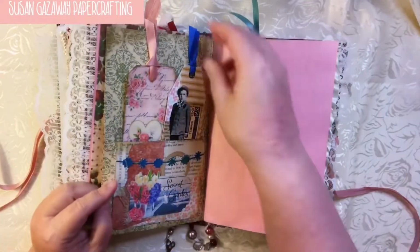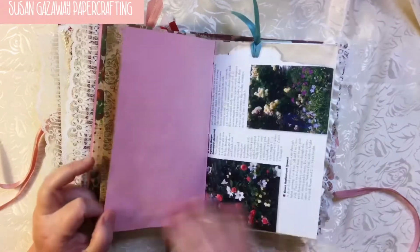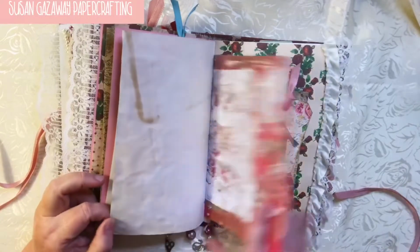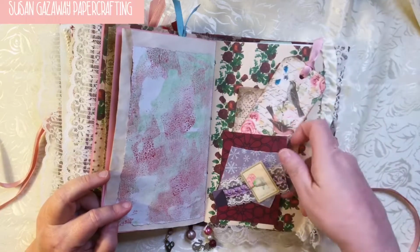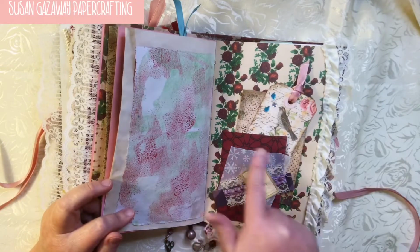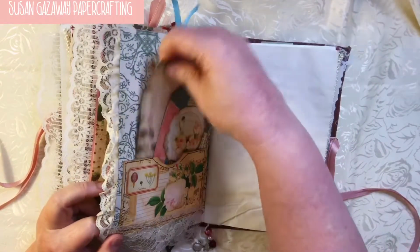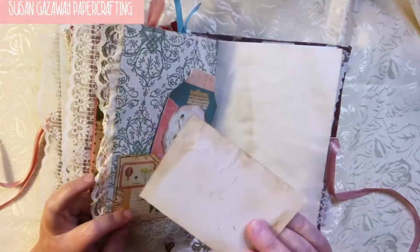And then my third and last signature, I've got this little tag and this tag in the pocket. Another pocket with a tag in it. Some more of my jelly print. Another tag and a cluster tuck spot. These were the clusters I made blindfolded. I've got this pocket and tag and a little journaling card.